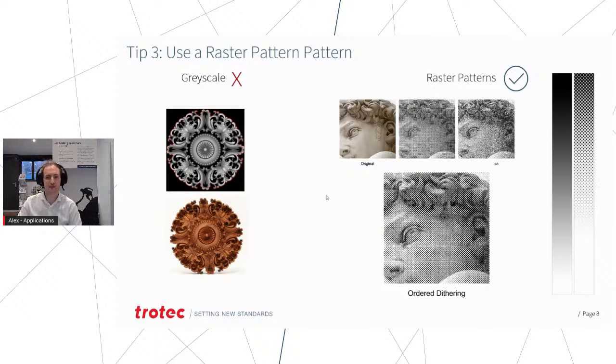Sometimes it's considered that we're processing the image as a grayscale, and that's not what we're doing. With a grayscale, this example over here on the left-hand side, you can see that what we use this for is a relief pattern. What that means is where the image is darker, so where it's black, you engrave with more power, that creates depth, and where it's lighter, it uses less power. This is a really great effect, but we use this for contouring. We don't use this for photos at all. Grayscaling is a good way to preview an image, but it's not how we're processing it.